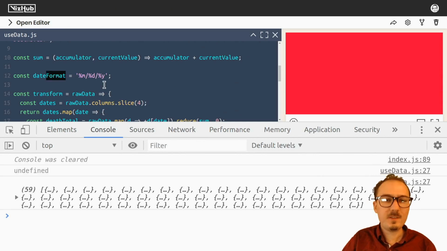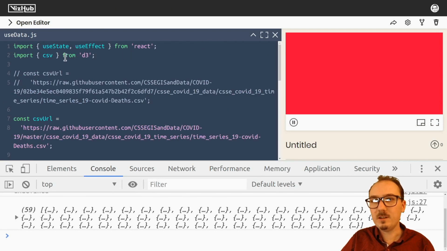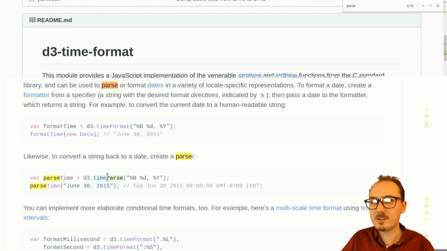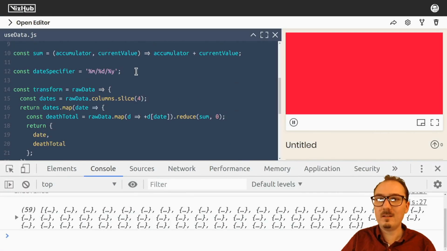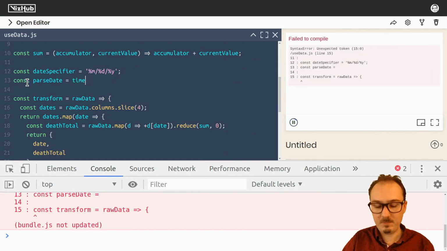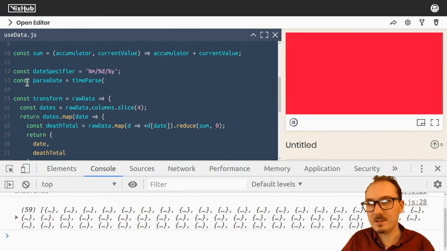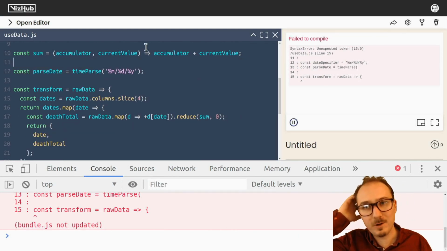So instead of date format, this is going to be date specifier. And then we can import from D3, I think it was time parse. Yeah, time parse. And then we can define something called parse time, which is a kind of funny inversion of time parse. You know what? I think I'll call it parse date equals time parse, and we pass in the date specifier, just like that. And I don't think we really need that variable.